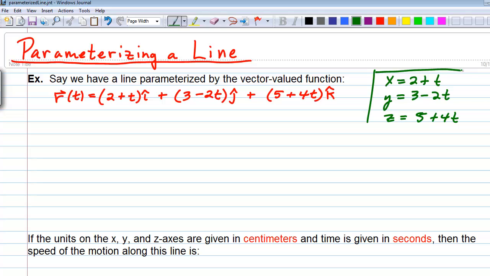Using the parametric equations of the line, you can tell me the direction vector of the line. The direction vector would be b equals, and take a look at the coefficients here of t, and you get i, 1i, minus 2j plus 4k as the direction vector of this line.